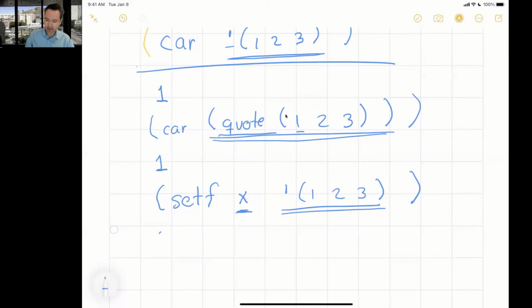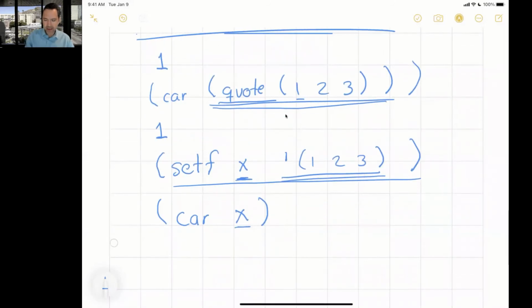Then you can do car, and instead of the values, give me the first element. The first element where? In the variable x. Obviously, x should be a linked list. The result of this car x is going to be 1.